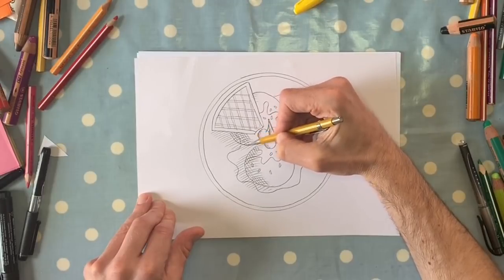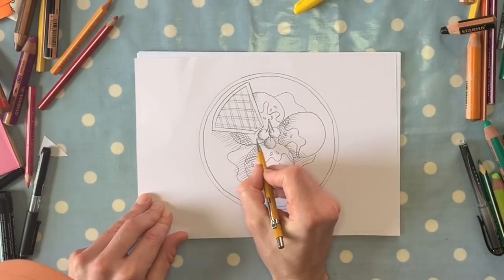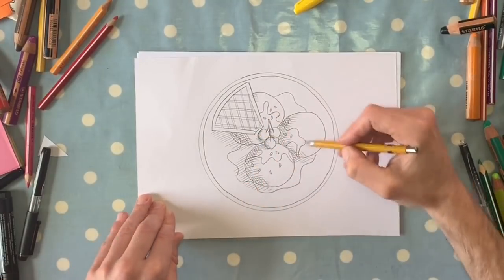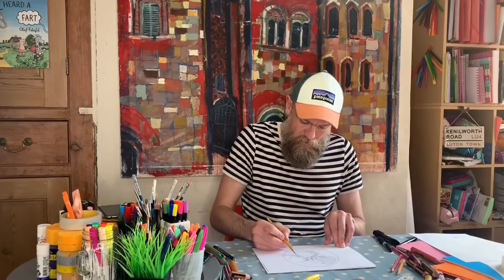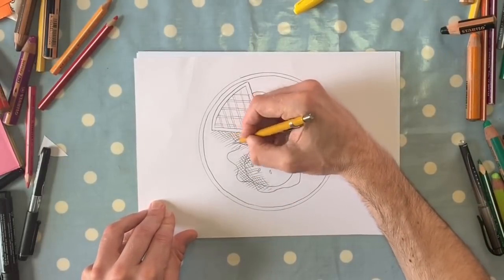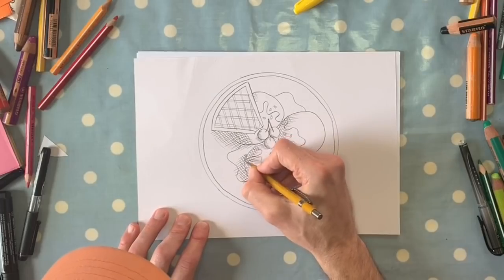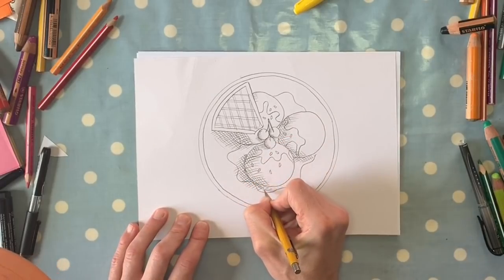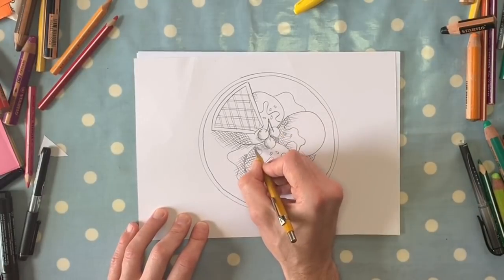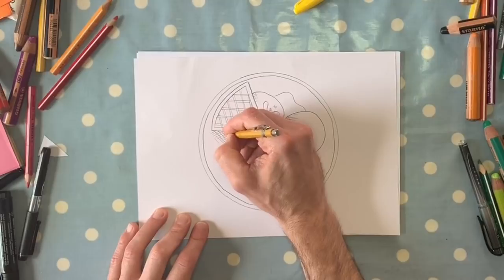Underneath these cherries, just where they're sat on top of the ice cream. And then the hatching that we did underneath the scoops, just make that go like that, the other way. And perhaps where the shadow underneath the scoop touches the scoop, we could go in a different direction again. Just do this a little bit, just to make it even darker where it just touches the scoops.